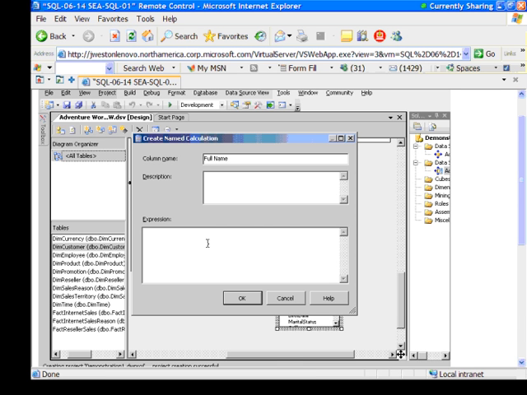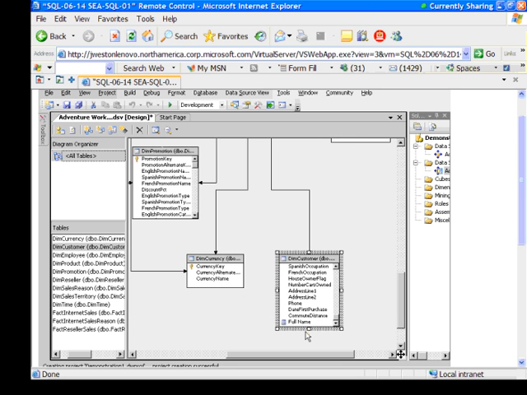We're going to go down to the expression here, and I'm going to type in first name, that's just one of the other fields that we've got in our database, plus sign, use string concatenation, and I'm going to add a single quote and a space, another single quote between the first name and the last name. Helps if I can type that. And I think the last name field is just exactly that, last name field. We should be good to go there.